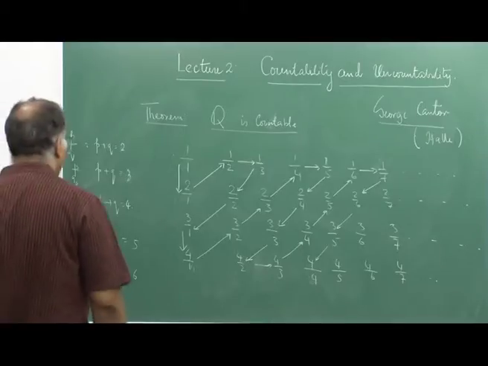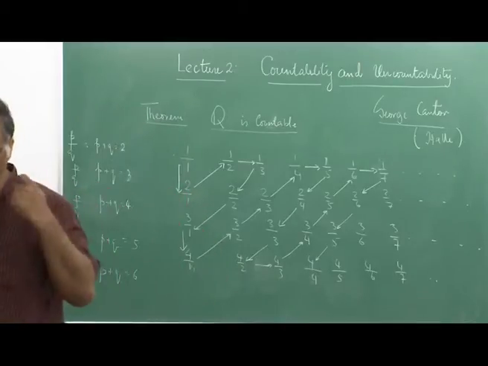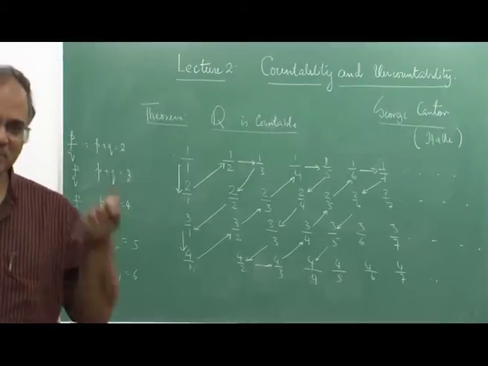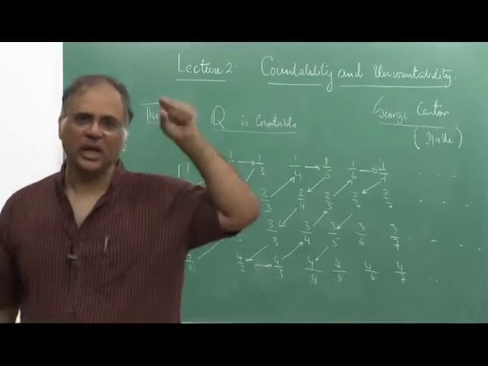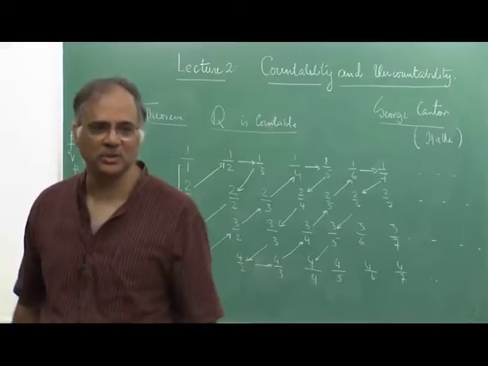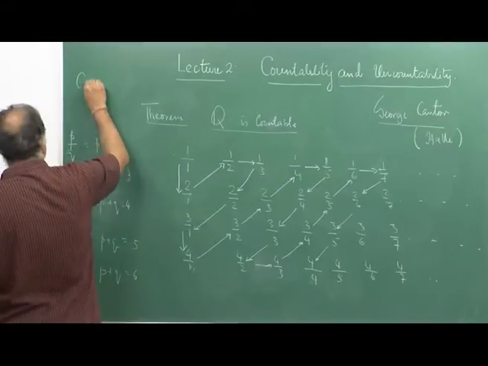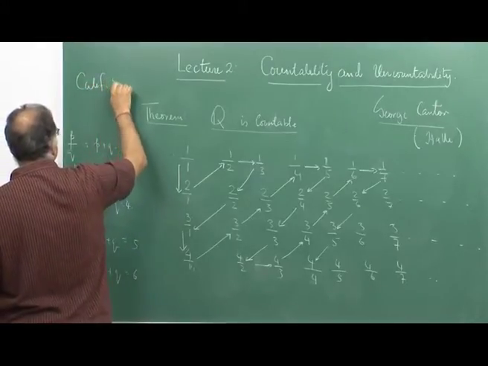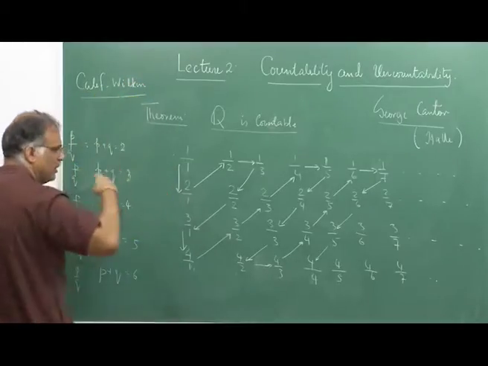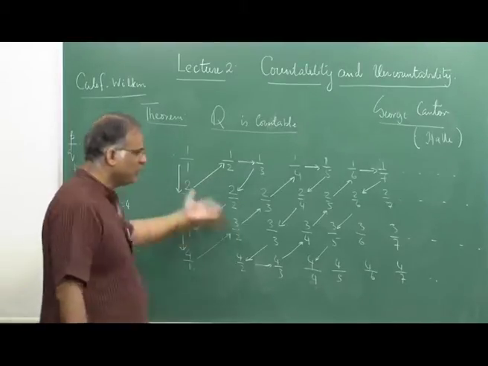So now nobody could come up, even in the early 20th century, with a way to enumerate the rationals so that I do not take in any rational which is not in the lowest form. So every rational appears once. This result is very recent. It is called the Calkin-Wilf theorem, which you will see in the notes, but I will not discuss it here. So it's quite a recent result. They show you how to do it using trees and all those things. Now, did I really prove Q is countable? No.